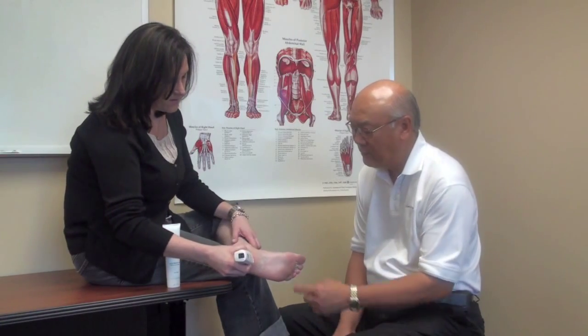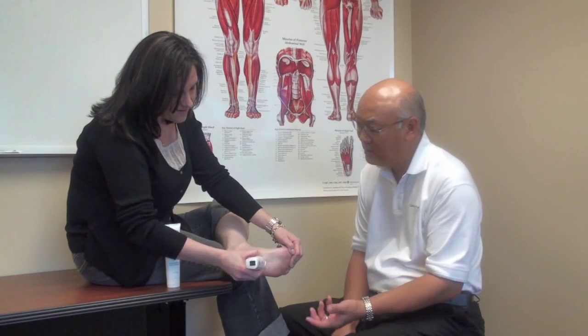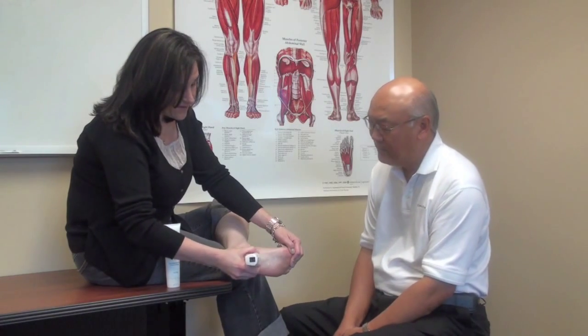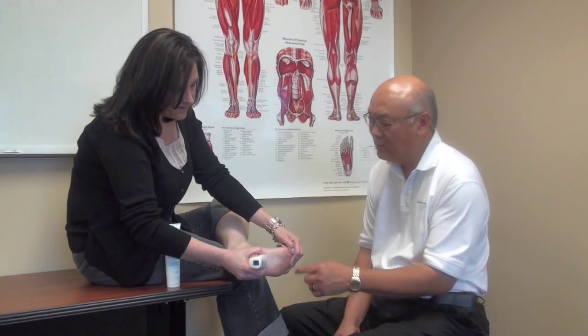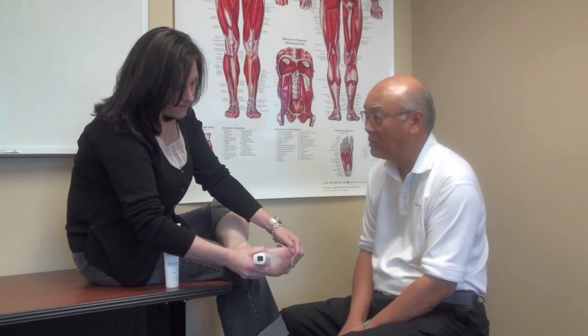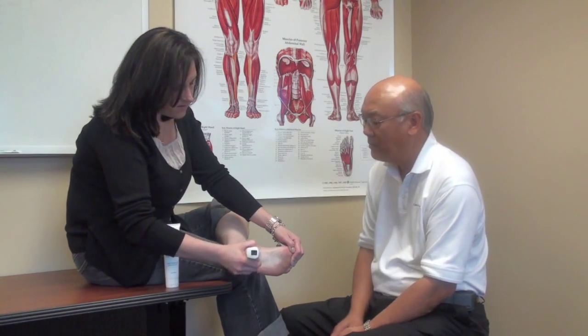Why don't you go treat a little further down and pull your toes back — do you feel how that muscle actually comes to the surface? Work that a bit and see how that feels. It feels really good. So these muscles connect to that spot where it hurts. If these muscles are tight, that spot will continue to hurt. If you do this on a regular basis and get those muscles relaxed more, it should help better.